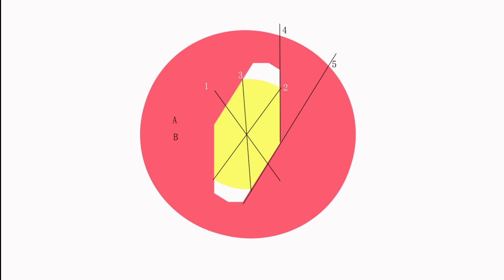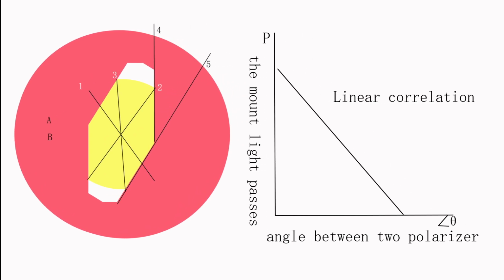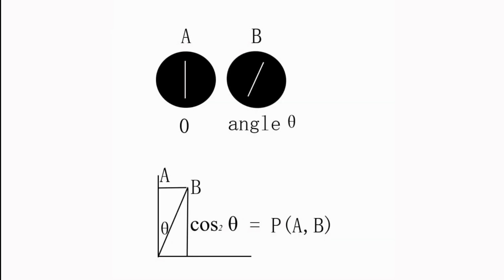Scenario 1. The photon passes polarizers A and B without changing its polarization. Angle 1, 2 is how much the photon passes before polarizer B is turned from angle 4 to 5. Angle 2, 3 is how much the photon passes after polarizer B is turned. As you can see, angle 2, 3 and angle 4, 5 are negatively linearly correlated, which means the probability of a photon passing both A and B is linearly correlated with the angle.